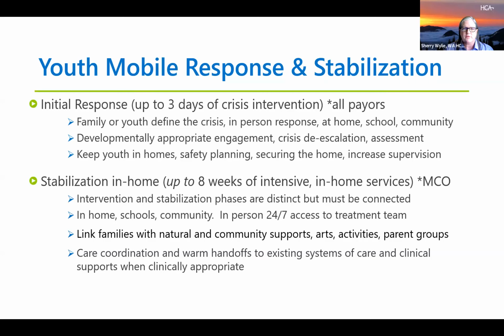There's an intensity of services, and they're going to do skill building, brief interventions, psychoeducation, and work with the family to identify natural and community supports. Natural supports provide opportunities for respite, and teams ensure connection through referrals and warm handoffs to the right level of clinical care if needed ongoing. Next slide, please.